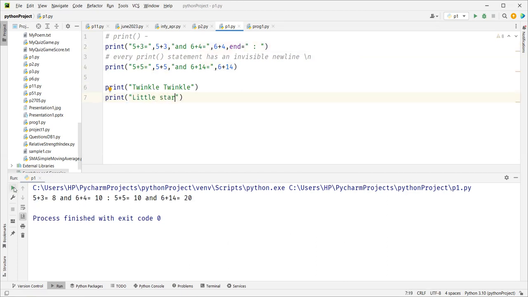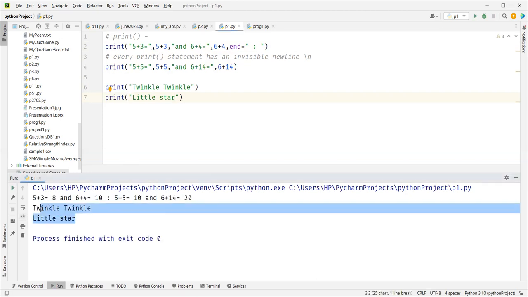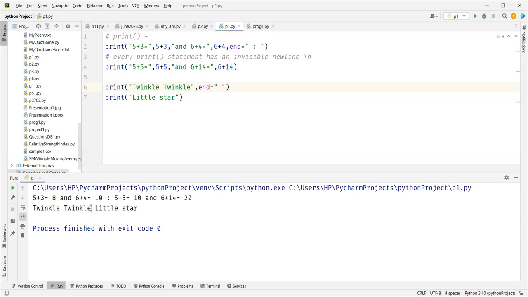And obviously, as we run it, we get into a different line. So I'll put here end equal to space. When I put end equal to space, space is added here, and then these two lines are added together. Okay, this is how end is used.